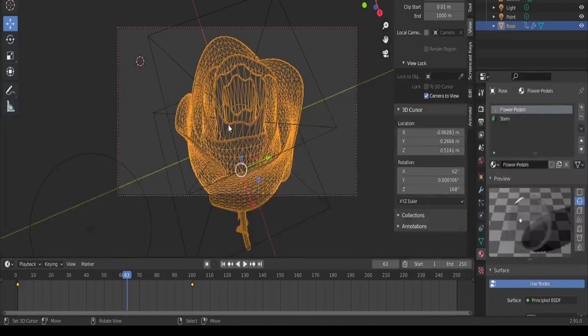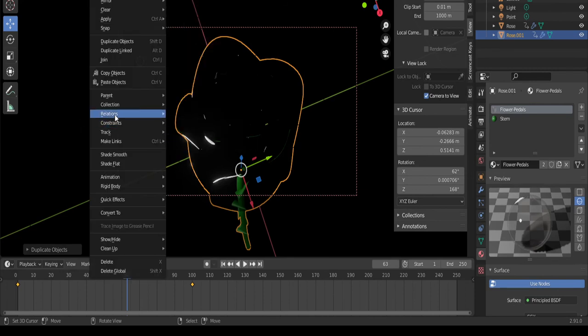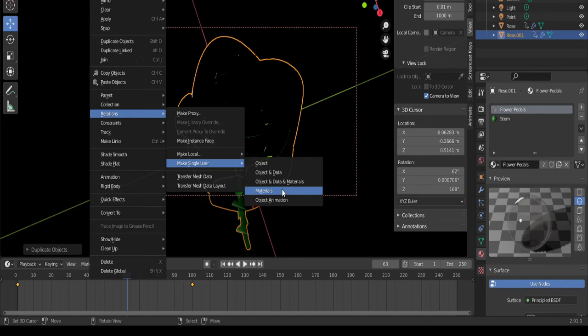Go to wireframe. What if I duplicated it with Shift D, and had our object have its own materials? Go to Relations, Make Single User, Materials.